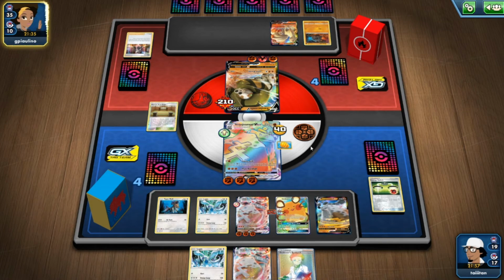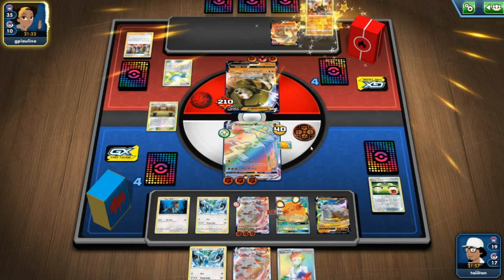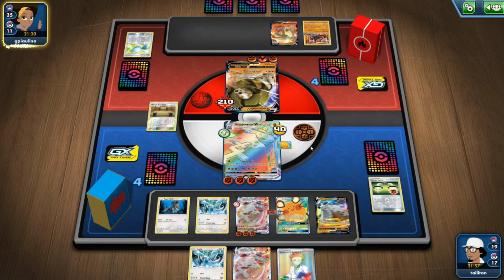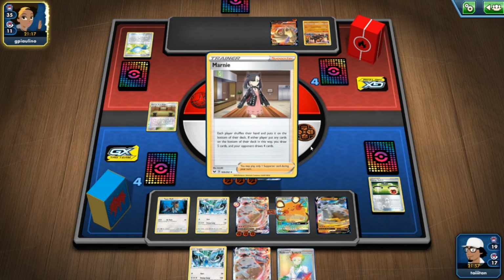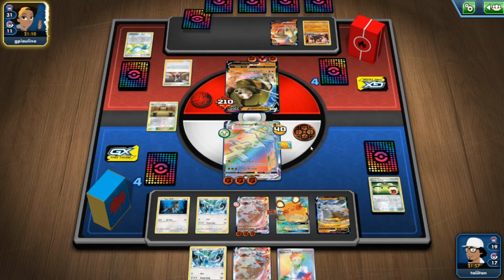Now he's gonna do 220. Oh crap. Okay, he's got it. That Marnie just literally gave him the 2 cards he needed. Crud. It's fine. There's a way we can counter this. We can get through this. As long as everything goes smoothly, we should be okay.